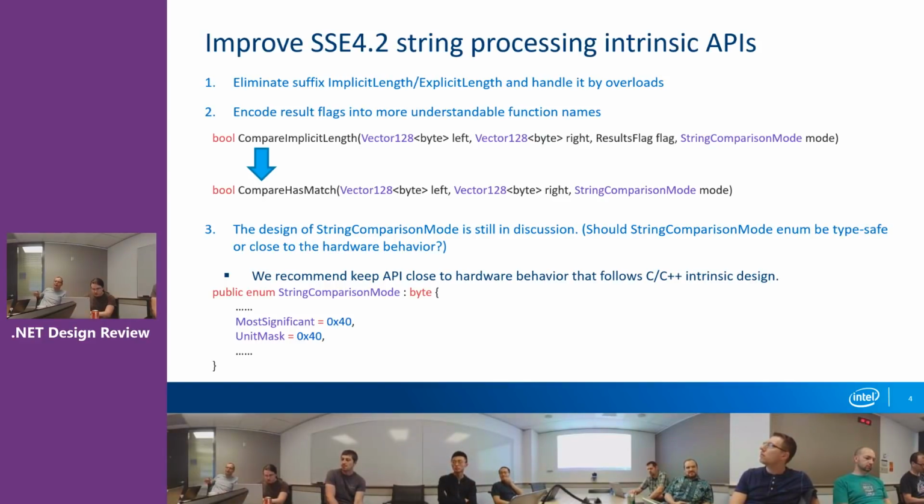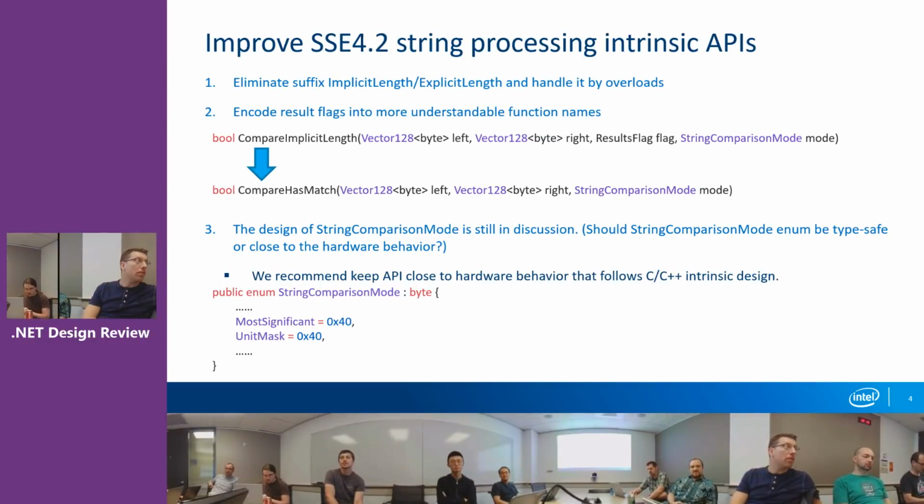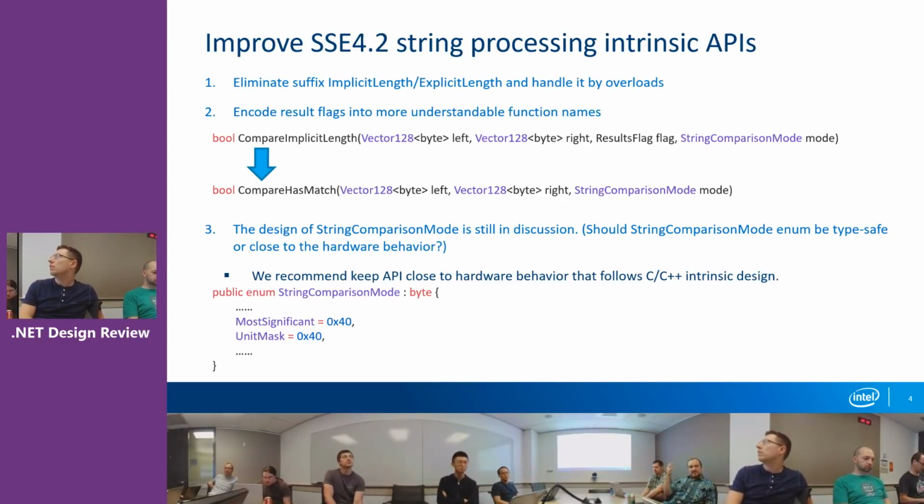IntelliSense doesn't show you a list to choose from. Well, if you have constants, they're presumably a member of something, right? So as soon as you type the dot, IntelliSense will show them. They would just be constant values hanging off of intrinsics.sse4, SSE4_2 or whatever this is called.